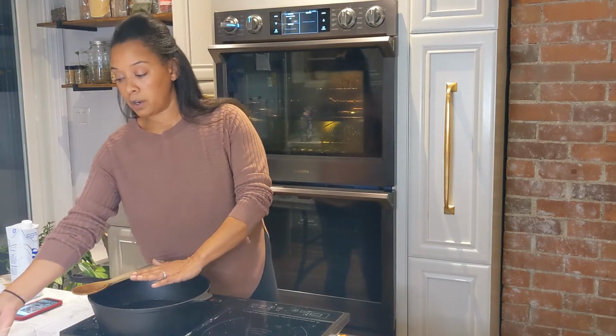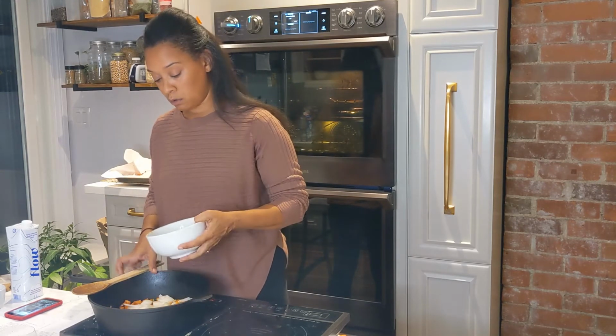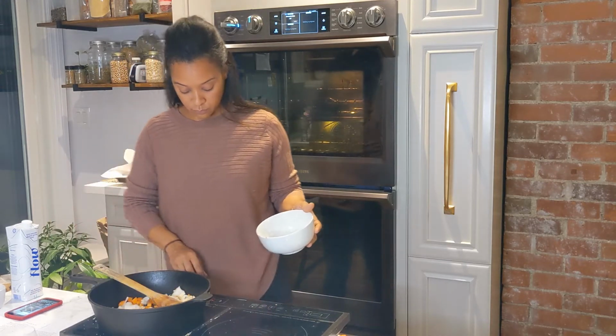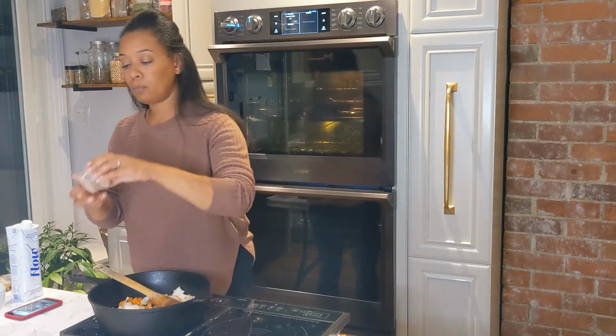You're using a cast iron. You're gonna get everything. I just dump everything: the carrots, the onions, the garlic, the jalapeno if you're using it. Everything can go. Get all my spices in there.